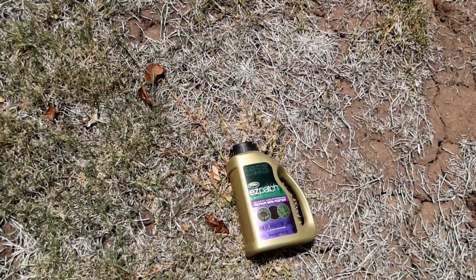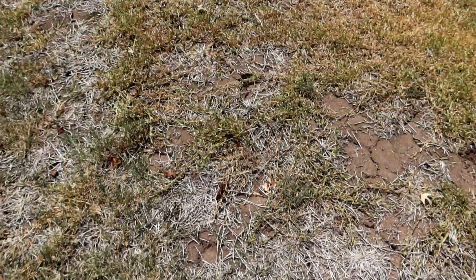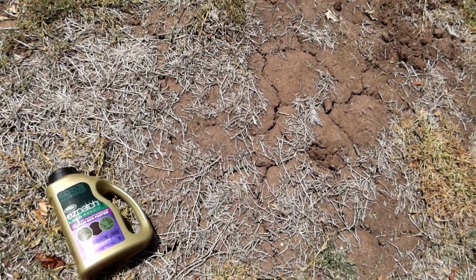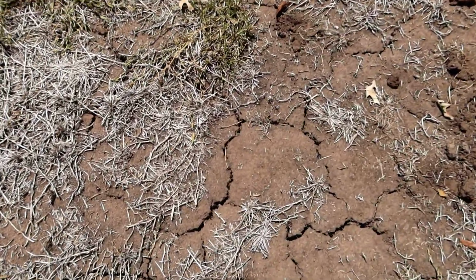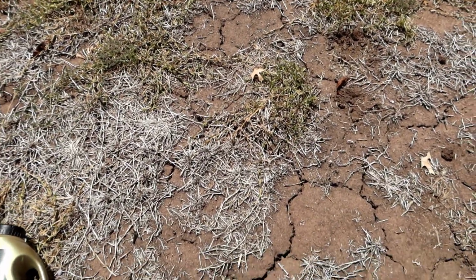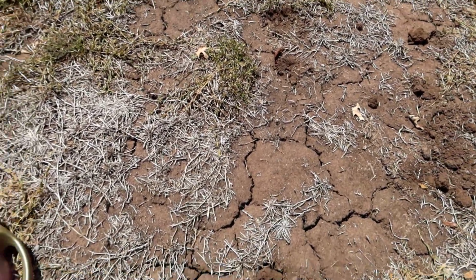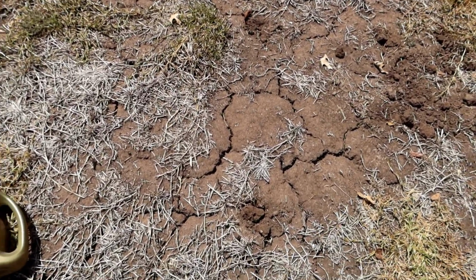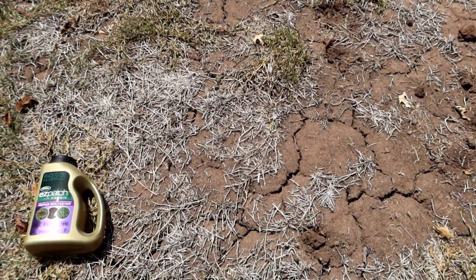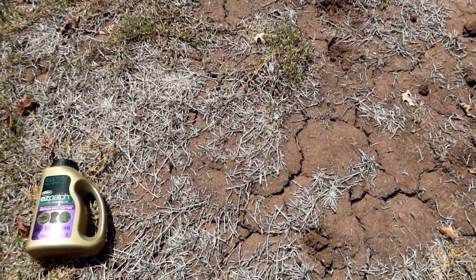I actually got two of these, and I've got a reasonably good size area to patch here, so we're going to coat it all. I want to make sure I definitely get it inside the cracks, because when it holds onto the water, it kind of expands, and so it'll fill in those cracks. And over time, if I keep this nice and moist, it will help the St. Augustine lawn repatch itself and refill this hole.